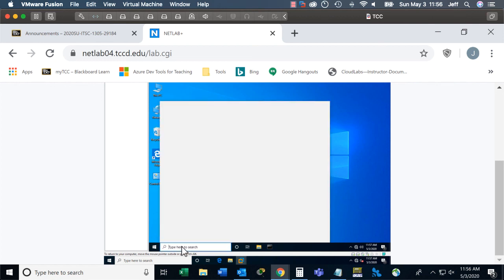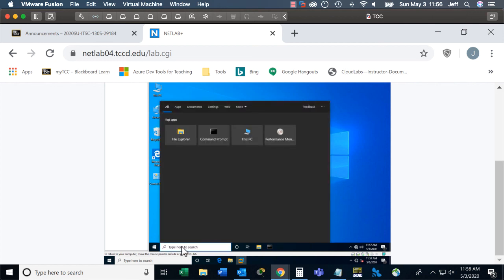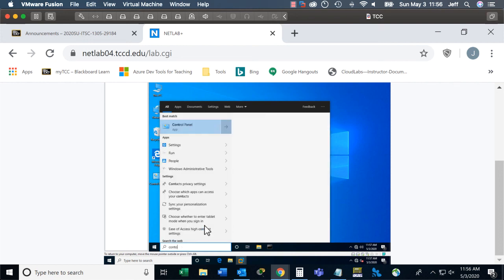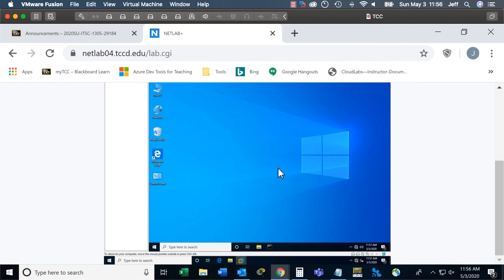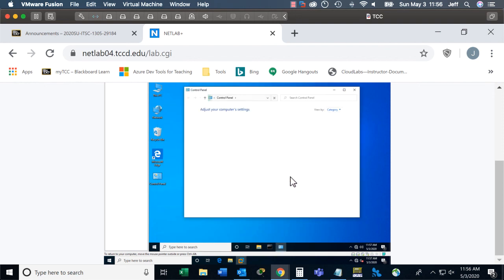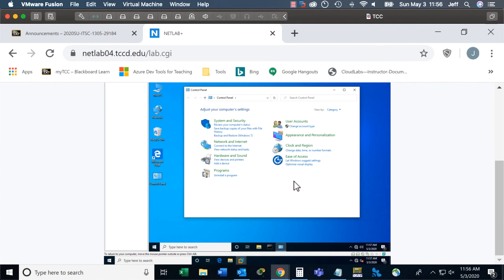So one of the last things I'm going to go over here in this video is our control panel. Right. So we can uninstall programs very easily. We deal with hardware and sound, deal with our network, systems and security.